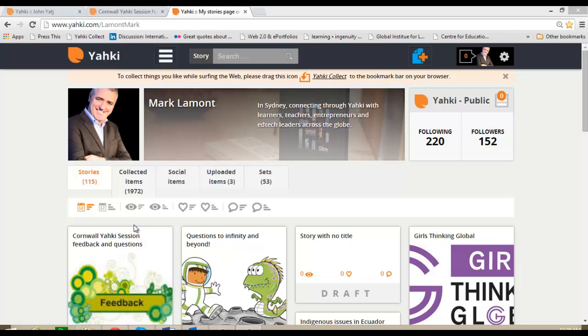Firstly, Yahki is designed such that students and teachers take greater responsibility for managing their own e-portfolio.